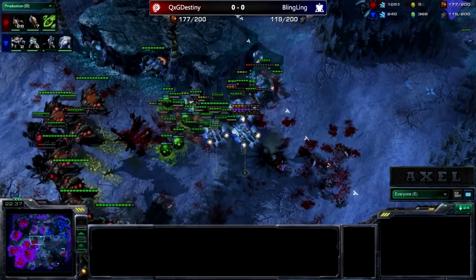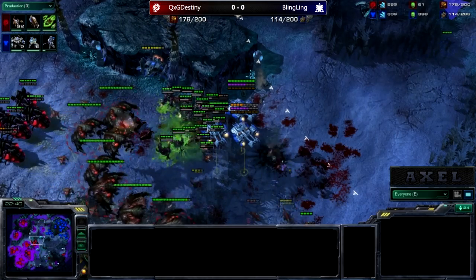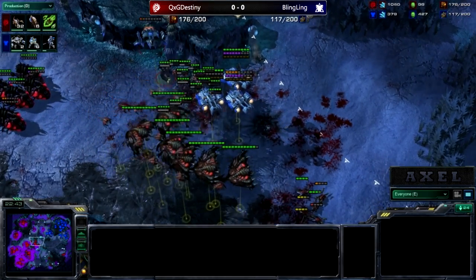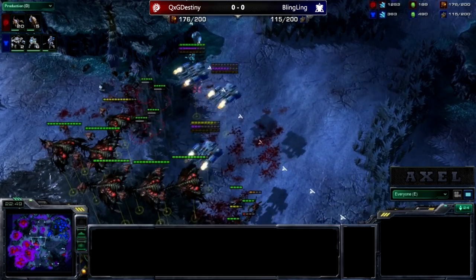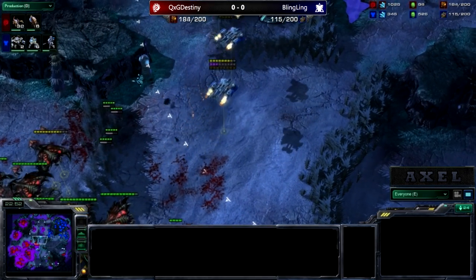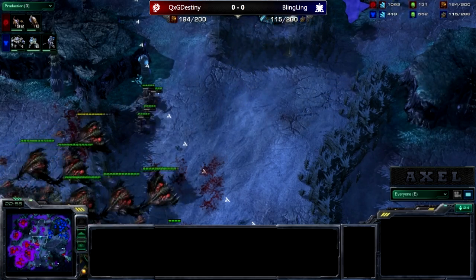So Destiny cleaning up yet another army from his Terran opponent, BlingLing, and has a lot of Broodlords yet to spare. Infested Terrans targeting down that Viking. It was a little annoying at first, but got rid of that. Some medevacs going down as well, and I think the result of this game is inevitable.